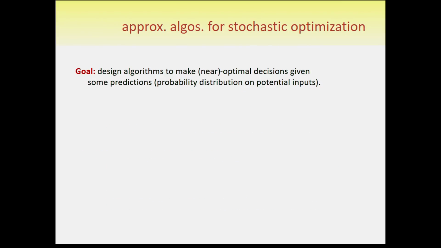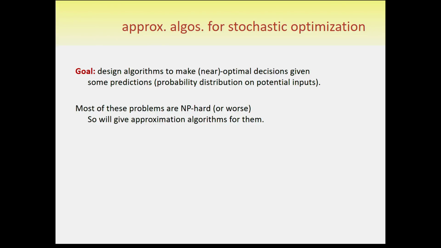Some ideas. So let me put down the goal. The goal is to design algorithms that make near optimal decisions. And the near optimal is just alluding to the fact that some of these problems are hard. Maybe the hardness is due to the uncertainty. Maybe the hardness is due to just the underlying computational problem being NP-hard. And I'm given certain predictions, some probability distributions. And we can talk about how much of the probability distribution you need to know. Do you really want to depend on the priors, or do you want to be prior independent? It depends.